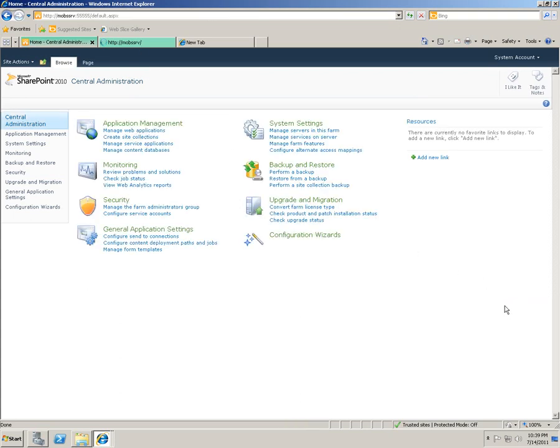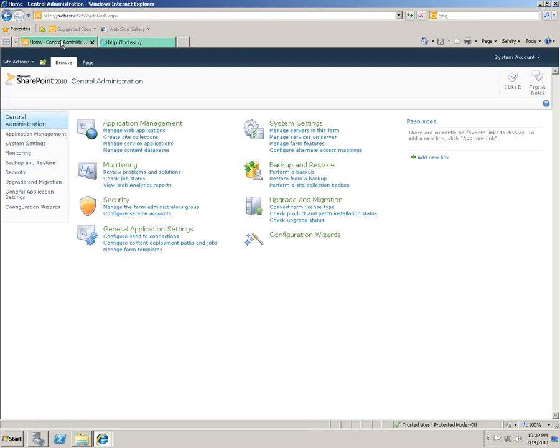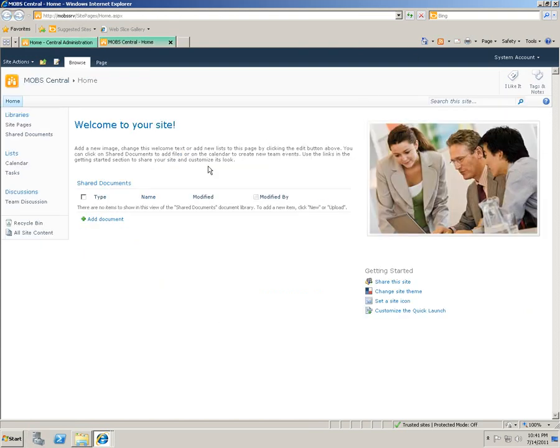Finish the process. The site would come in momentarily. So finally, the MOBS Central came in. As you can see, it's an intranet site.